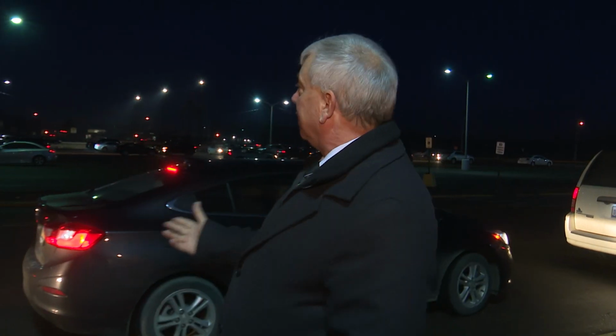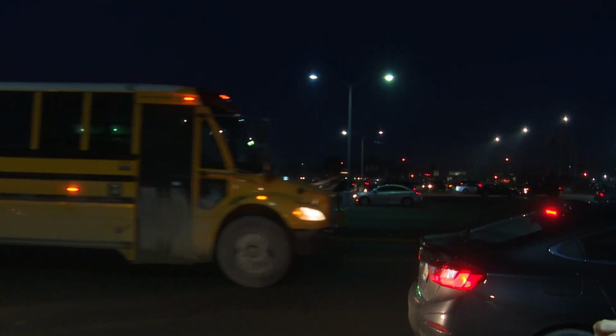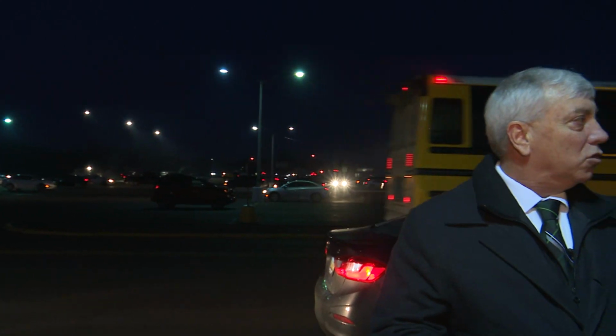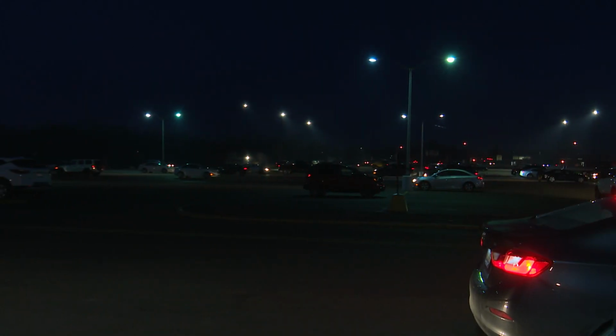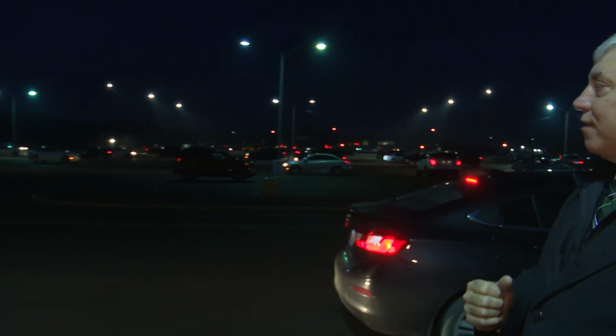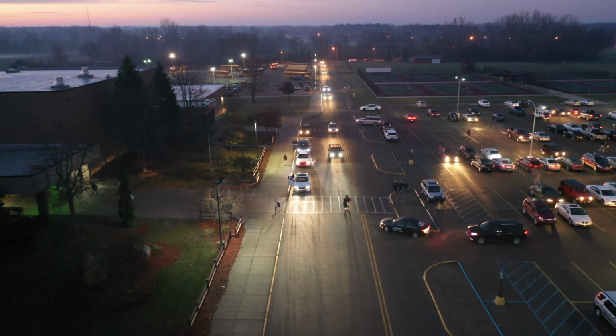site lighting. This is about 7 o'clock in the morning at Davison High School, and even though we have site lighting in the parking lots and around the buildings, it's really not adequate to illuminate the surroundings for the high school the way we would like to have it. We have kids being dropped off in cars, we have buses coming through here, we have students parking and walking across. We would really like to have a better illuminated site, and not just here at the high school but throughout the entire district.